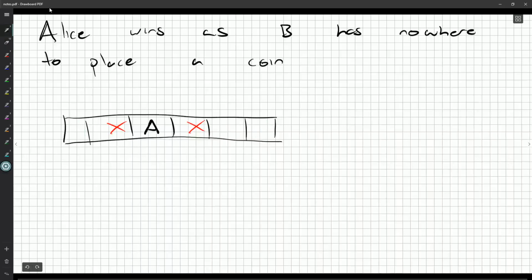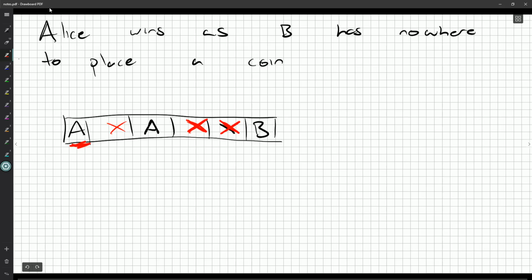But Bob also has these 2 spots to go as well. So Bob could place here, and his coin would eliminate this one, as well as this one again, but it's already eliminated, so it doesn't matter. And then Alice could still freely play here as well. And same thing if Bob placed his coin here. All that does is eliminate this spot, but this one over here is still wide open for Alice.